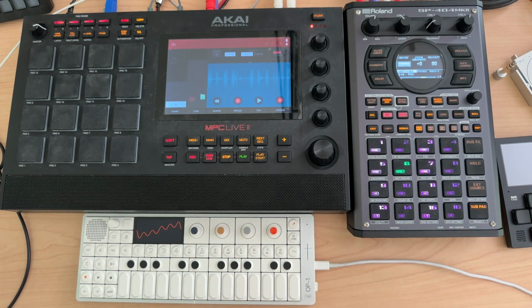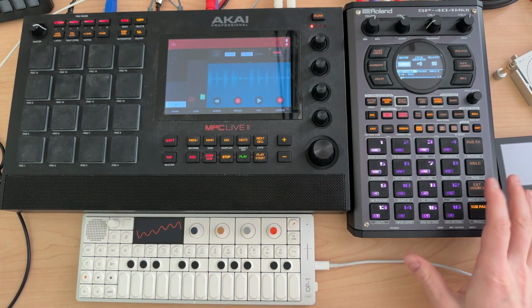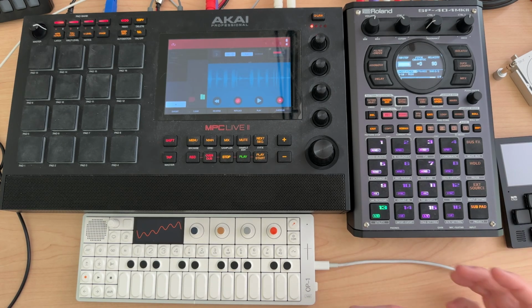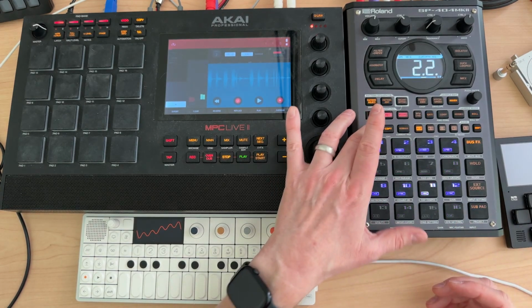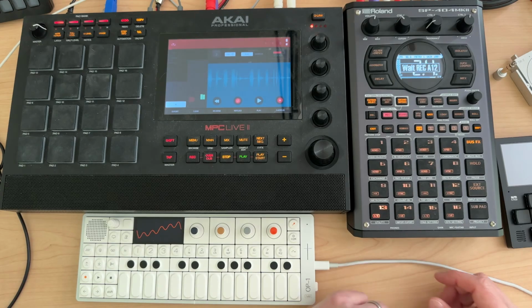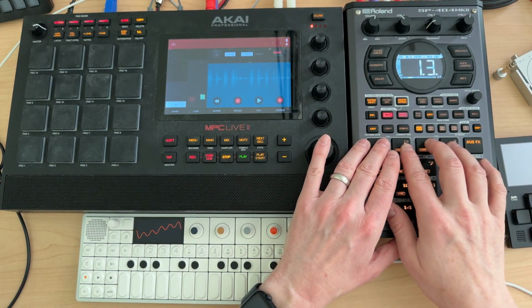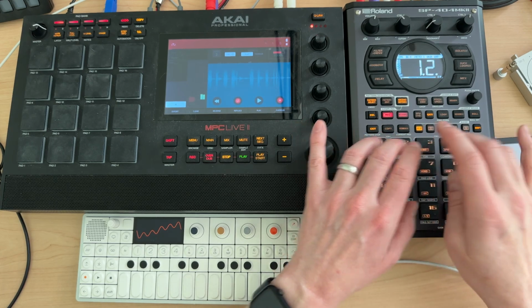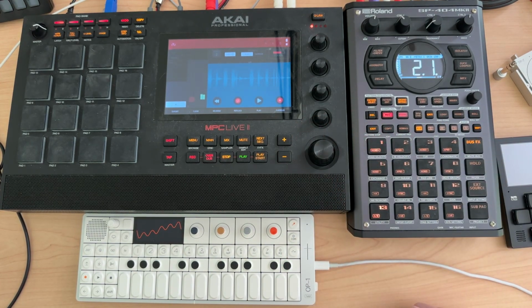So personally, I think once you get used to it and get the muscle memory, it's a very fast way to move through the system. You can create patterns. You can do this while you're live and performing and switching up. Again, like I can drop back into this other pattern that we copied over and come back in and do rec. So it's pretty flexible once you get used to it.